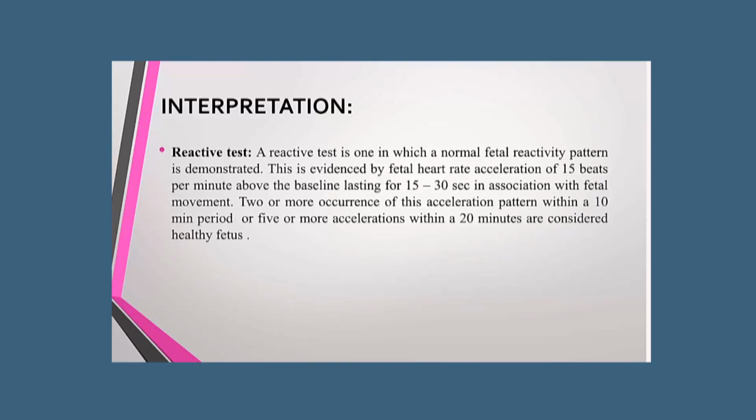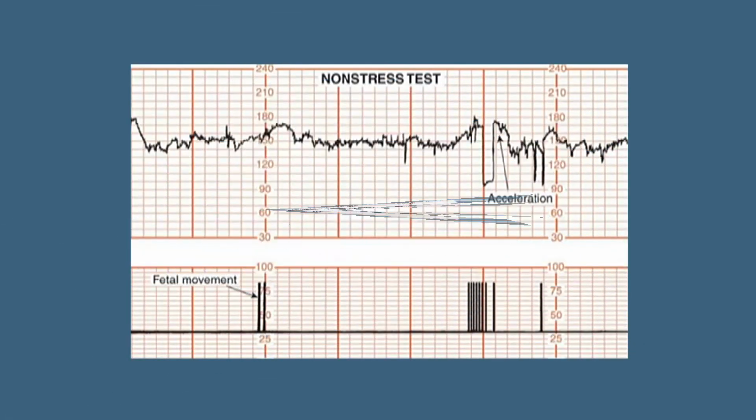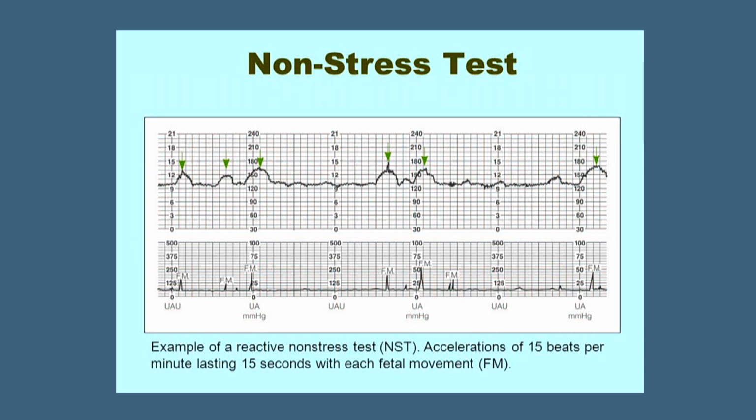The first category is the reactive test. A reactive test is one in which a normal fetal reactivity pattern is demonstrated. This is evidenced by fetal heart rate acceleration of 15 beats per minute above the baseline, lasting 15 to 30 seconds in association with fetal movement. Two or more occurrences of this acceleration pattern within a 10-minute period, or five or more accelerations within 20 minutes, indicate a healthy fetus. The strip of a reactive test will be displayed on the screen. Please have a look at it.